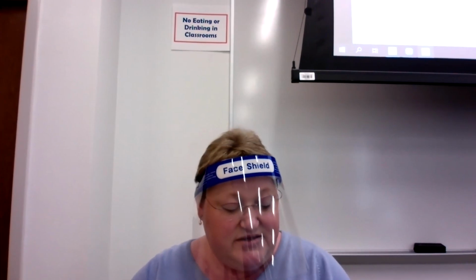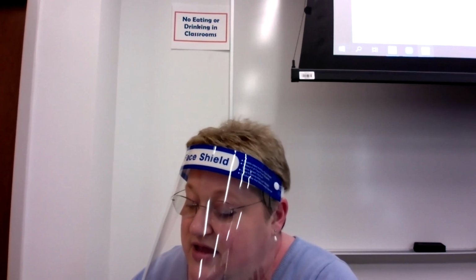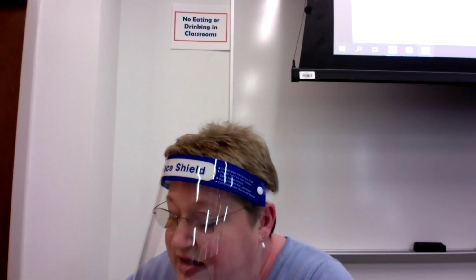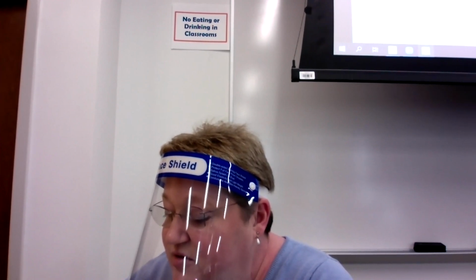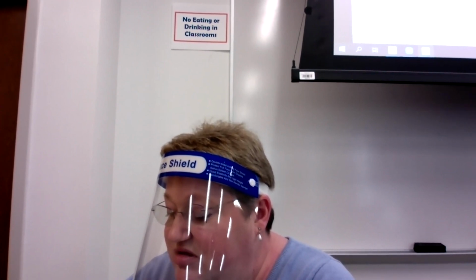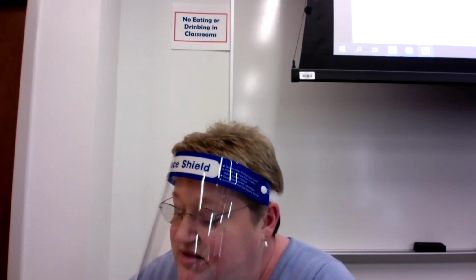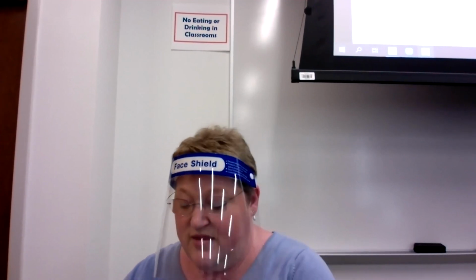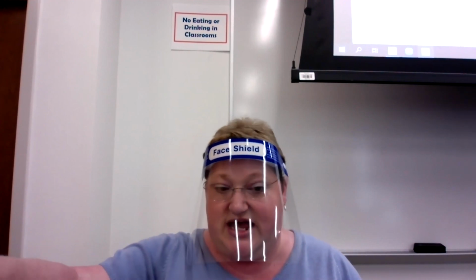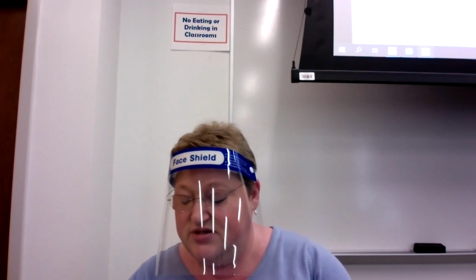Once I've identified all of the players, I need to decide, am I going to do z or am I going to do t? What do you think? I'm going to do z because I was given the population standard deviation. So now I'm ready to go out to Minitab. I've got all my information. I'm going out to Minitab.